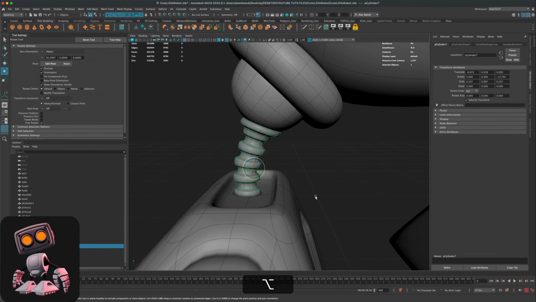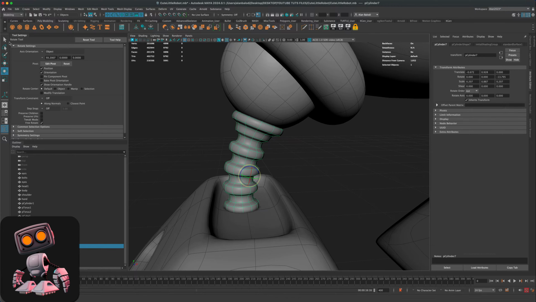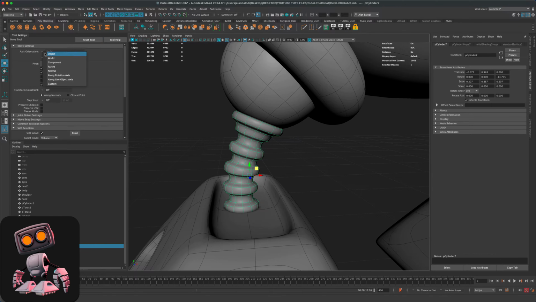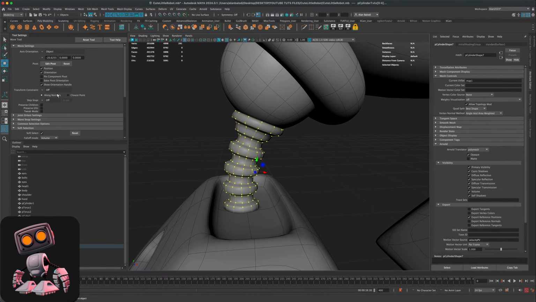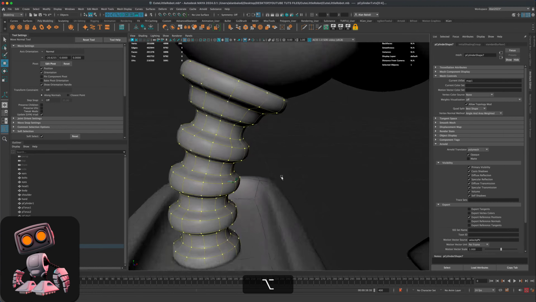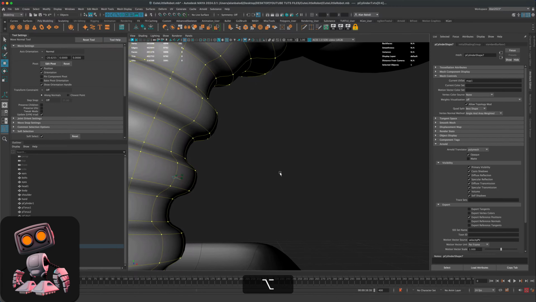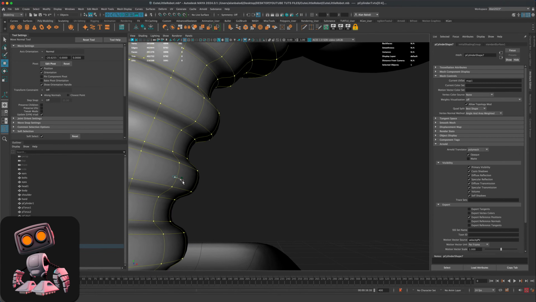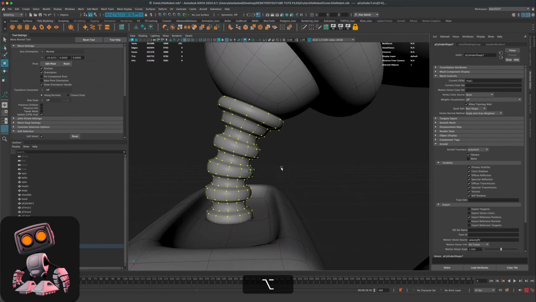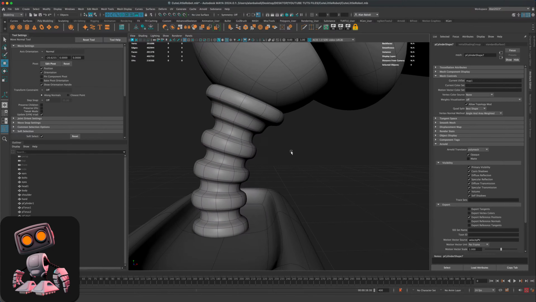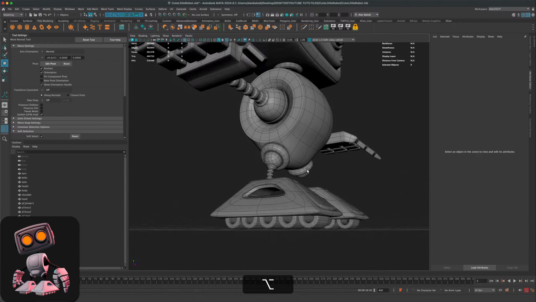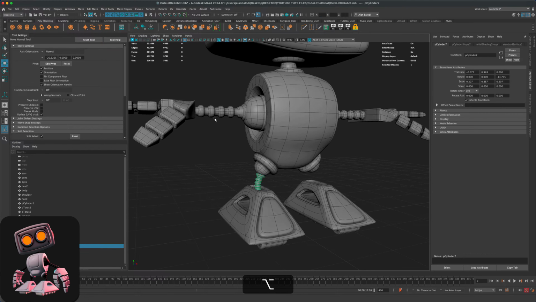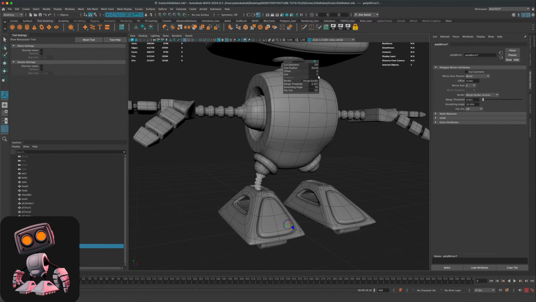If we wanted to, again, we could make this a little thicker by going to move, let's go to vertex mode, select all of our verts, switch this to normal, and just pull out the N, if you can find it. Maybe make it a little thicker. I'm going to go ahead and mirror it to the other side.